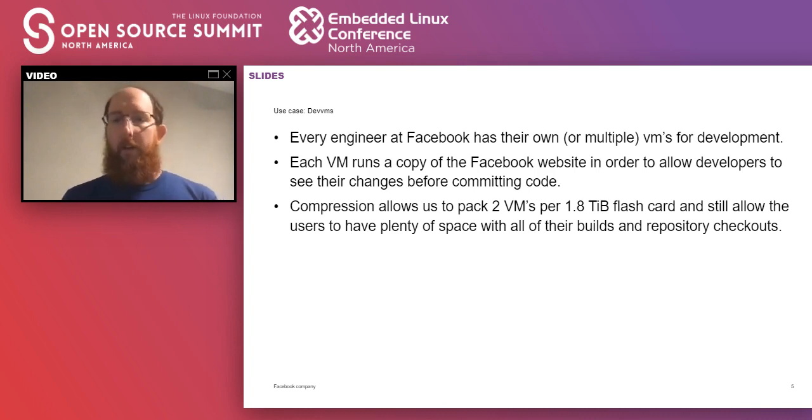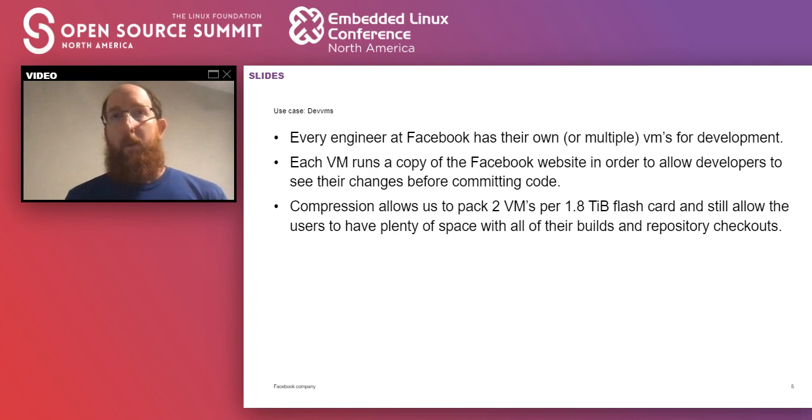Again, these VMs are backed by Flash. We wanted to maximize this Flash usage, so compression was enabled to allow developers to actually get their work done. Because the other thing is, 700, 800 gig VMs seem pretty big, but when you have all of the Facebook code and infrastructure that you need to do builds, you start to run pretty close to full pretty quickly. Which you would think would be problematic for Btrfs given our history with tight space. But it really didn't have too many issues with that. Compression was really attractive because it allowed users to not bump up against that issue too much, because all this code compresses relatively well.